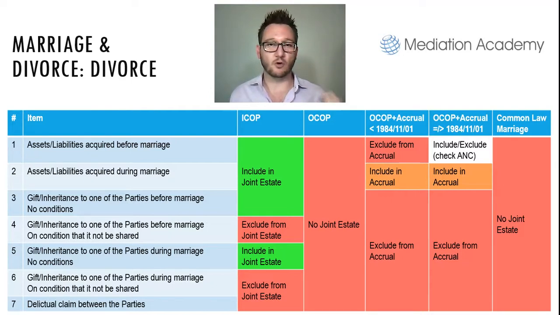Lastly, on to a common law marriage. Now, as you probably know from the Fundamentals of SA Family Law module, there is no such thing as a common law marriage. There is no way that these parties can claim anything from each other unless we are talking about a universal partnership. And that is a completely different concept altogether.